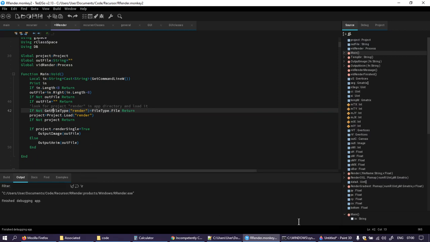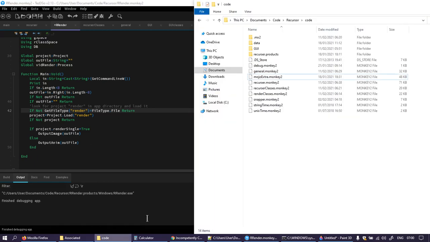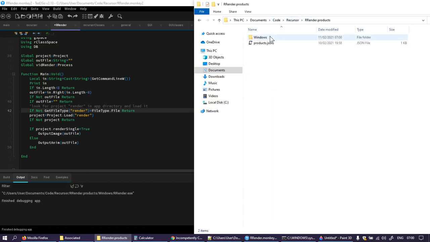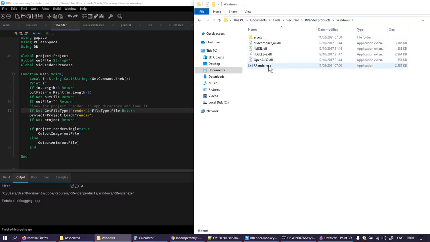Okay, fine. Some things I'm curious about. Is products, Windows. And it's a 2 megabyte thing. Probably bigger than it needs to be. Anyway.